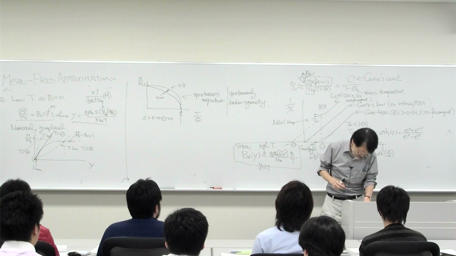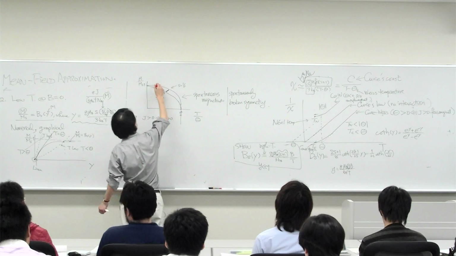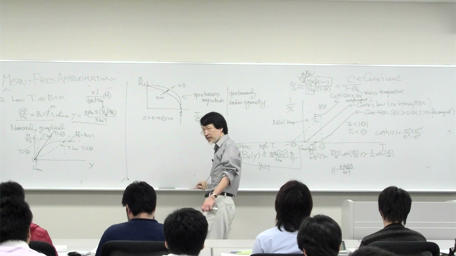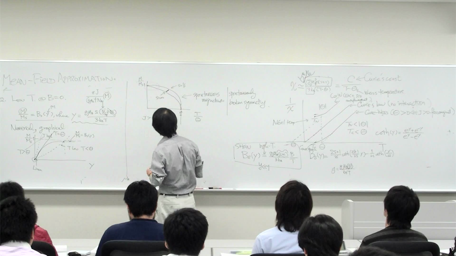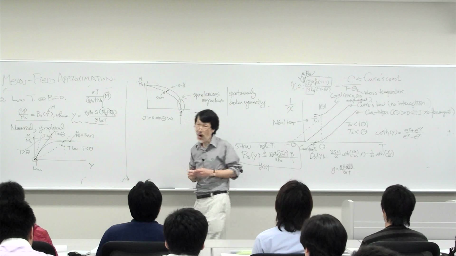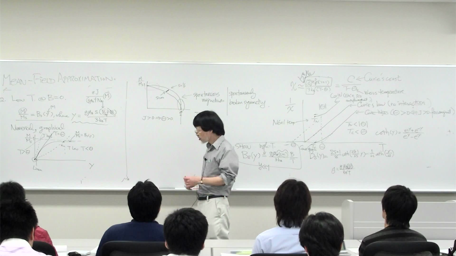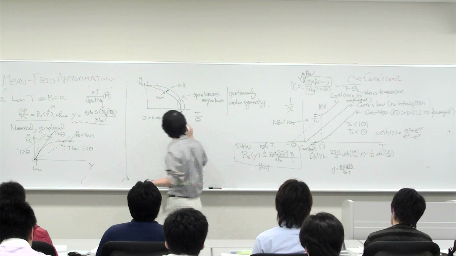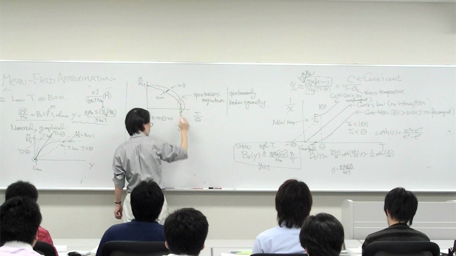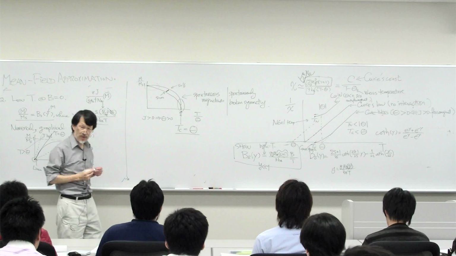Now, this is a result of the mean field approximation. And if you compare the behavior around here with the exact results, then you will see that it's different. Mean field approximation doesn't give you the right result. And if you look at the behavior around here, it's also wrong. Okay? But qualitatively it is right, and also the fact that there's a special temperature, the Curie temperature, at which spontaneous magnetization shows up, which within the mean field approximation is the same as theta.